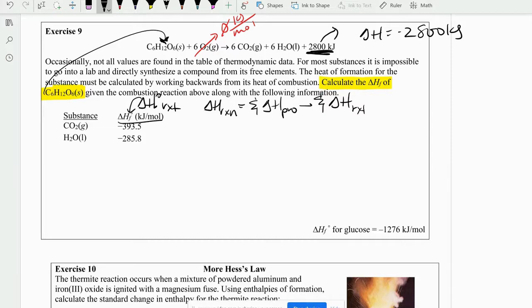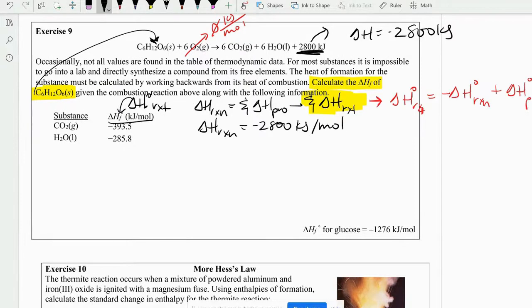Now, in this problem, we again learned that we're going to be solving for the delta H of a reactant. So now what I'm going to do is just plug in values, and I'm going to let you guys know that I'm going to keep my Hess's law equation in this form when I go to do this practice problem. And then when I get all my values, I'll then rearrange the equation to solve for the heat of reactant. So again, set it up. Left of the equal sign is the delta H of the entire reaction. Gave it to us in the problem. It was negative 2,800 kilojoules per mole.